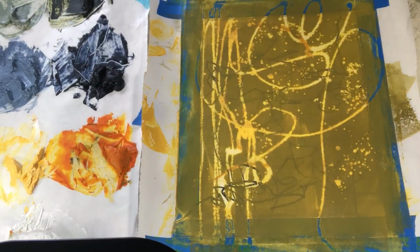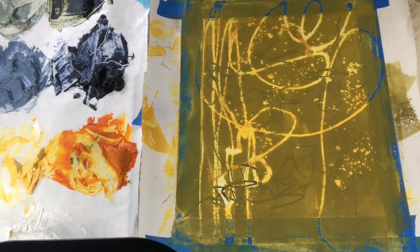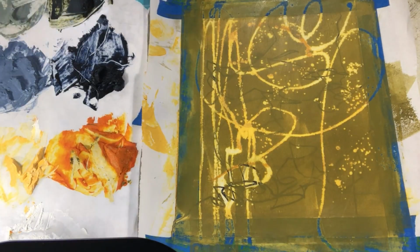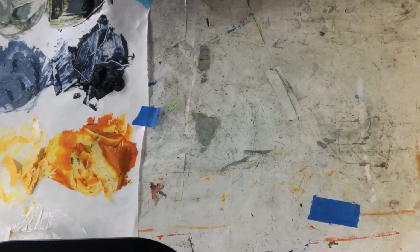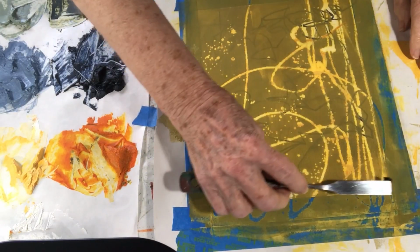Okay, now some of this is going to show, remember, and some of it won't. And I am not worried about what shows and what doesn't show. Okay, I'm going to start with, let's start with black. Why not? Doesn't really matter where I start, but here we go.